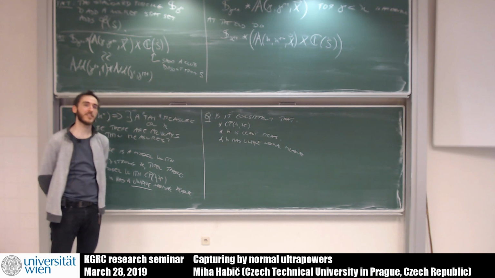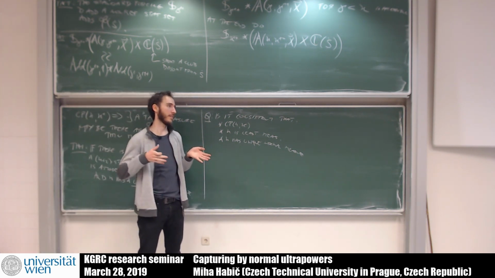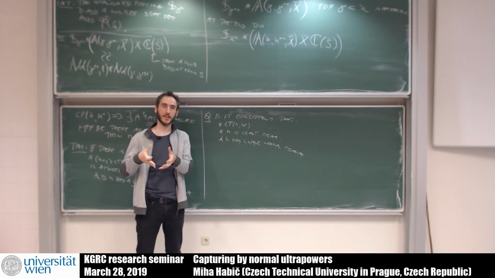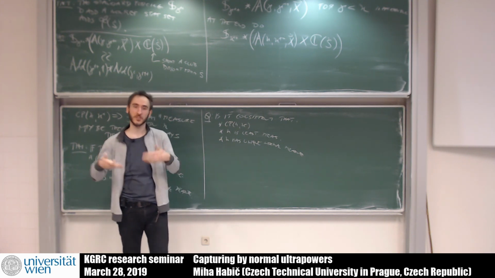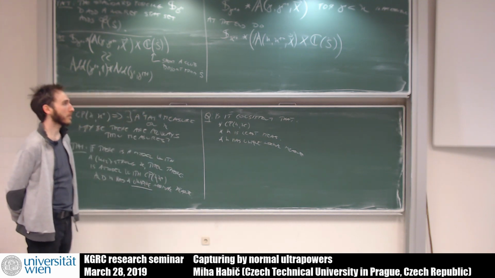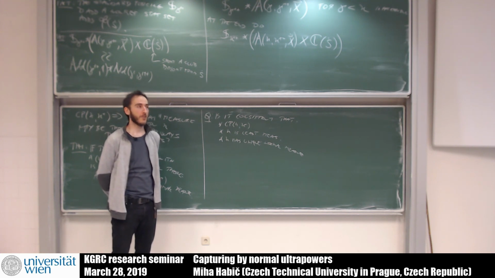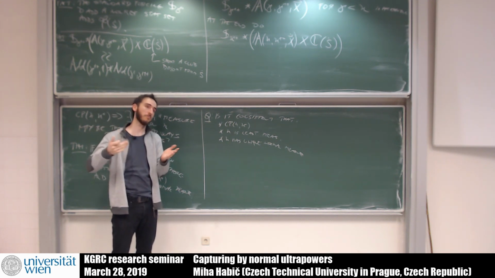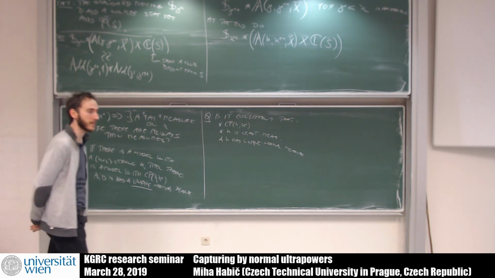Capturing by normal measures seemed like an interesting problem because in a sense, it's the minimal structure that you could try to capture in, right? As soon as you have stronger extenders going on, you're going to get more capturing for free, right? But you could definitely ask the question, what does it mean for an extender of some particular length to capture more sets than you would expect it to? Yeah, that's definitely a natural next step that you could take.